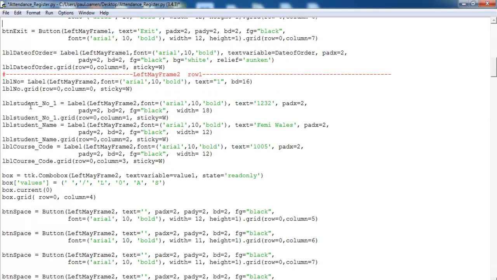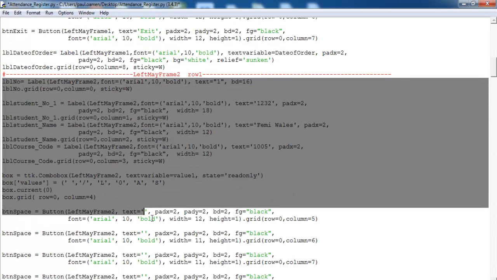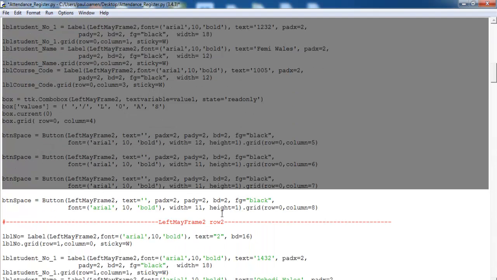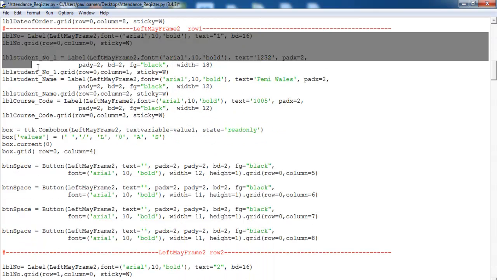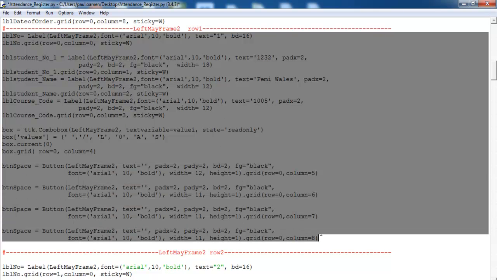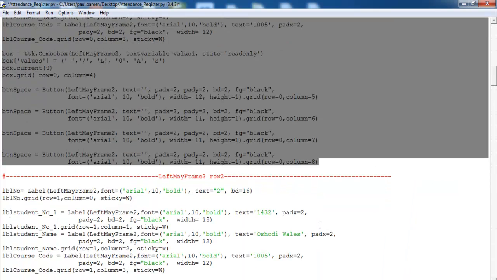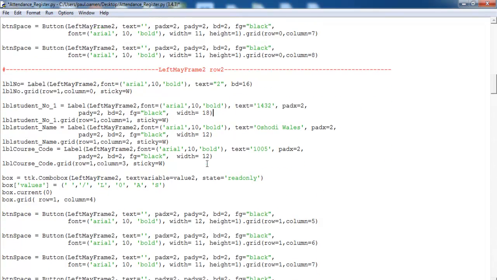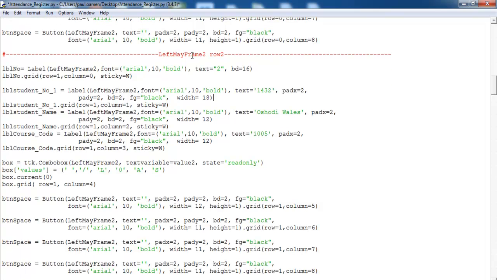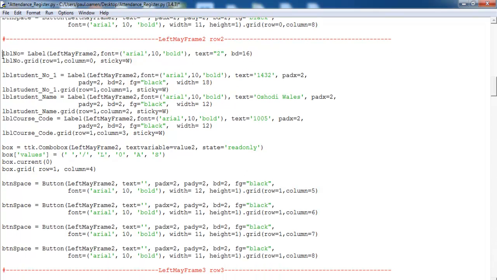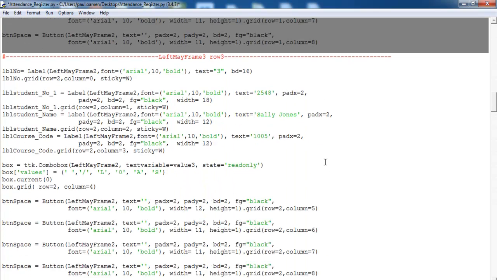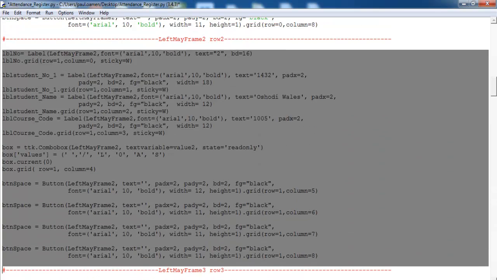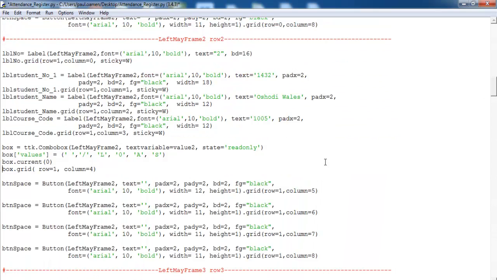And right here are the details for all the students. There are 12 students in total. Okay, this is student number 1, followed by student number 2, all of them in left main frame 2, followed by student number 3. As you can see, it's just the same lines of code.